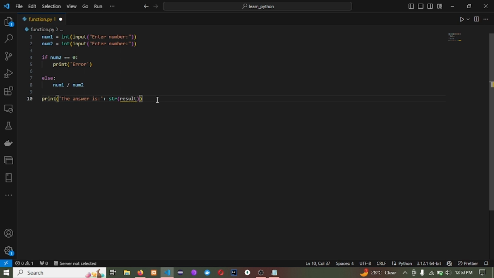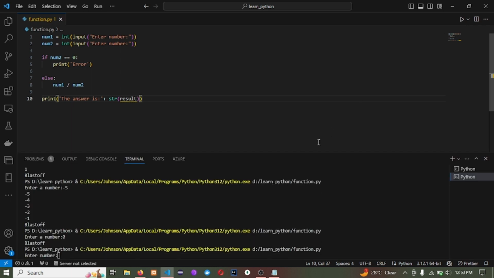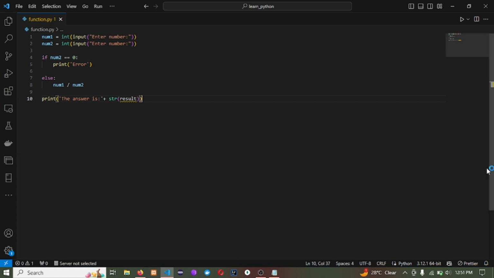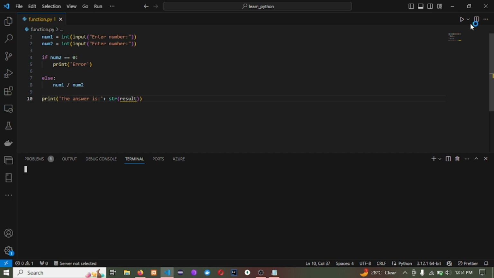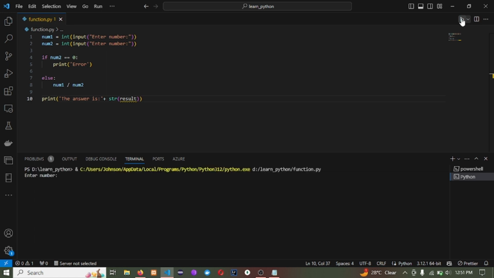Let's see whether the program will run and see what we will get as the answer. So here, let me clear the terminal, and let me run the program again from here. Let's see what the answer will display and see how we can solve it.